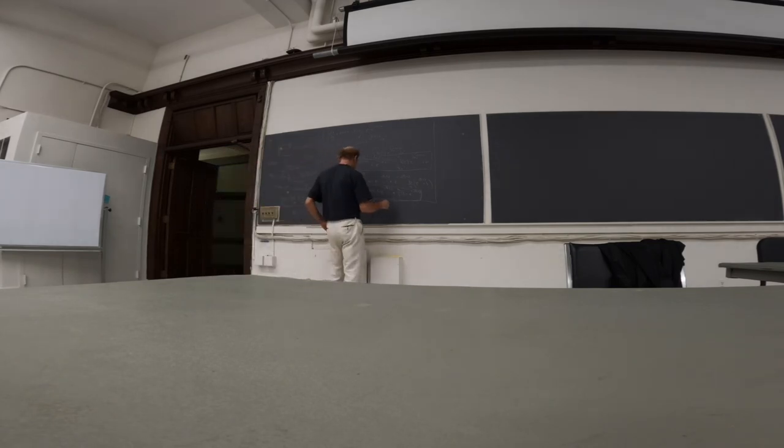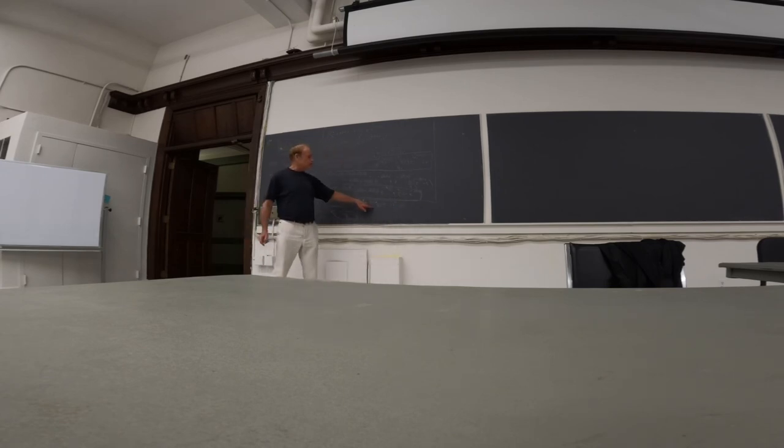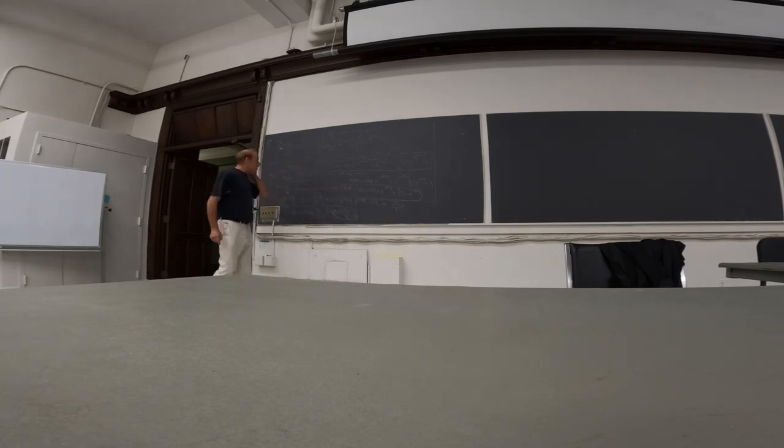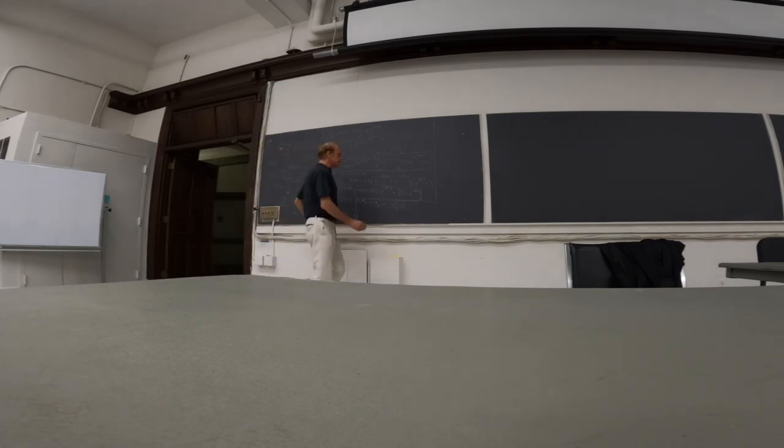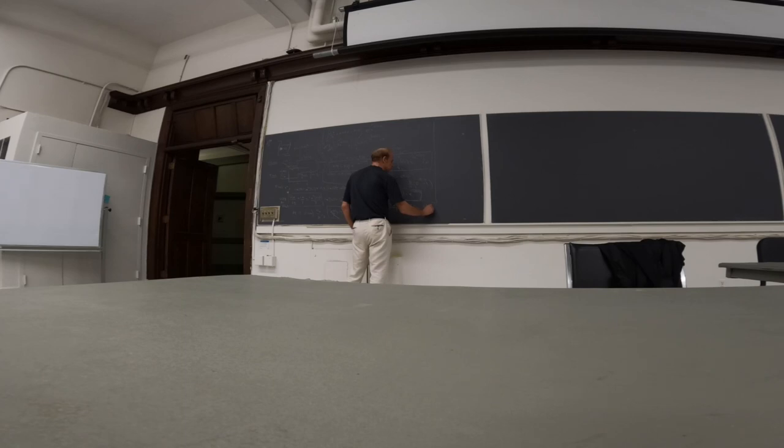What's B? Okay, I'll count to three and then I'll call on people. 1, 2, C_A,in at t greater than 0 over tau. Yeah, so B is C_A,in at t greater than 0 over tau. So now I can just plug right in, and these are both independent of t. So I can plug directly into here, and by the way, since the event happens at t1 equals 0, I can note that t1 equals 0.